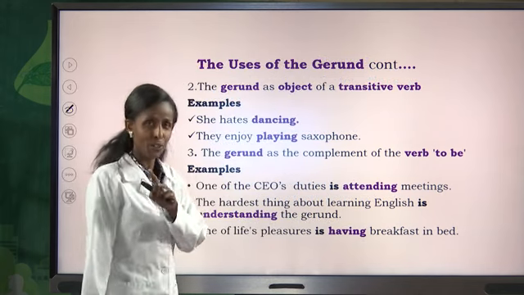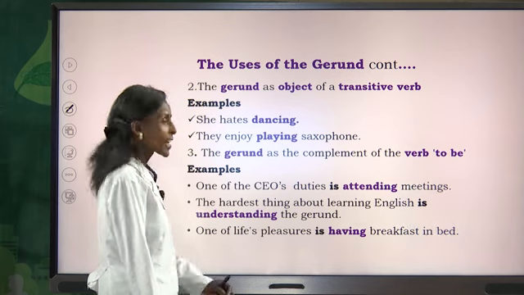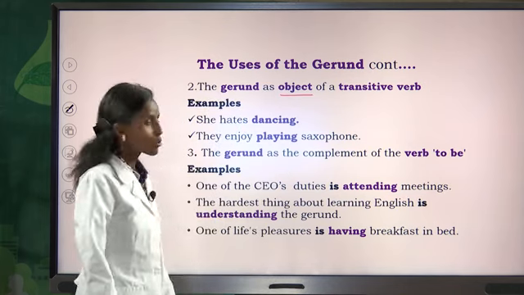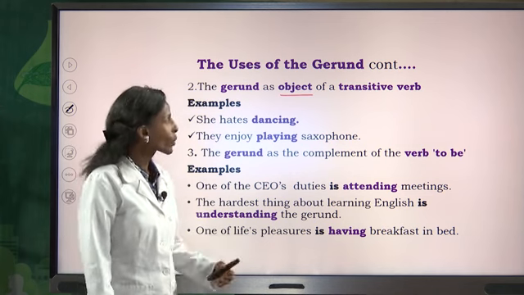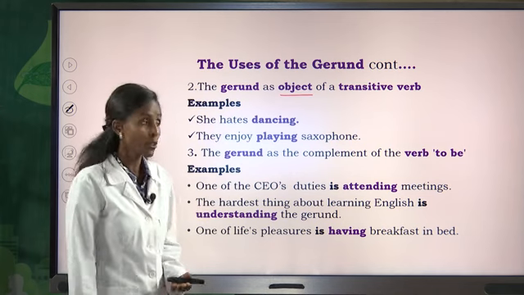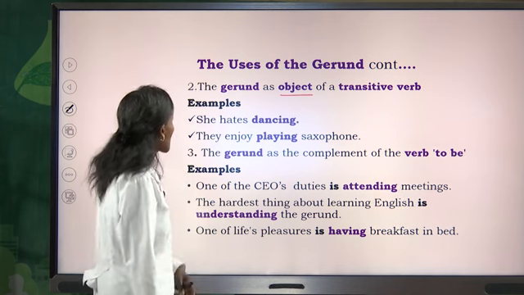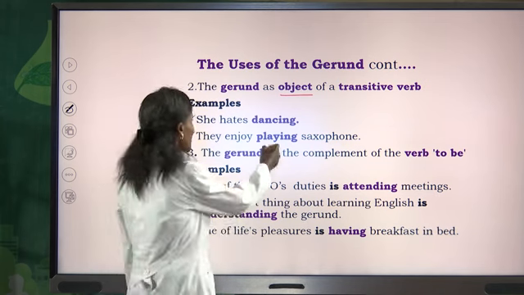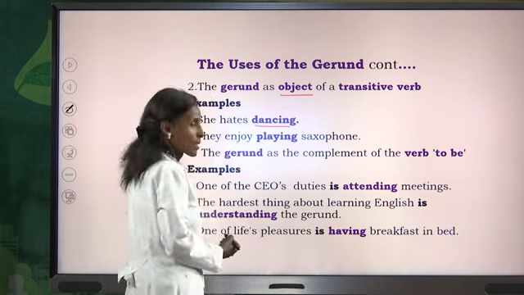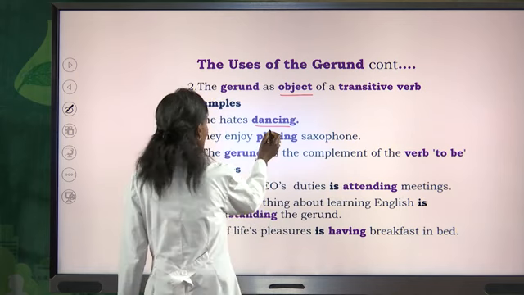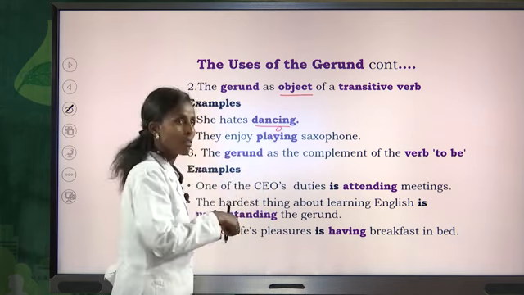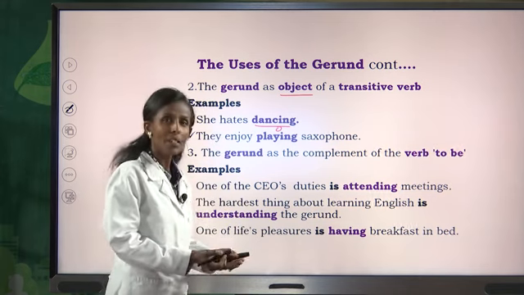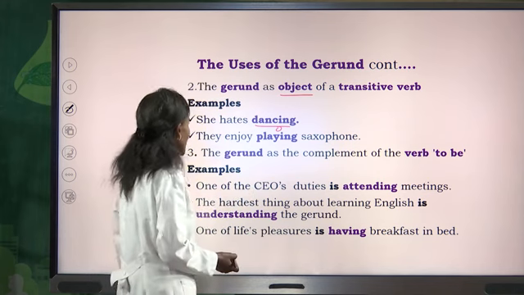One, as subject of a sentence. You see, here you have the gerund as what? Object of a transitive verb. Because it's a transitive verb that could require what? Object, receiver of an action, okay? So here you have, she hates dancing. What does she hate? Dancing, you see? So you have that action, dancing, which is supposed to be object of the sentence, okay? What is the thing that she hates? Dancing, you see? So a gerund used as noun as what? Object of this particular sentence, okay?